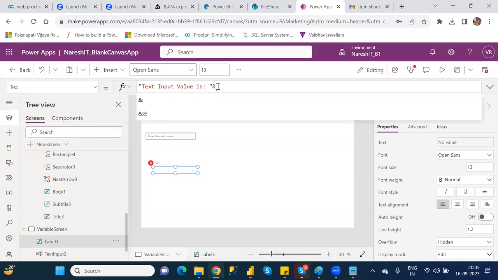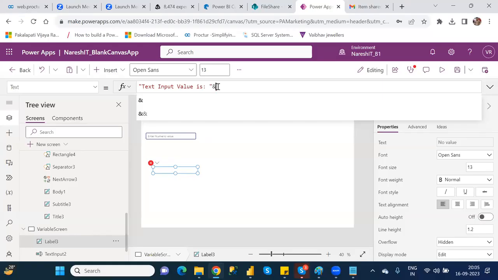And so if you want to call the text input, you want to combine this normal static value as well as whatever you enter into that particular text box. I want to show the static value as well as whichever value I am entering into the text box. Understand or not?